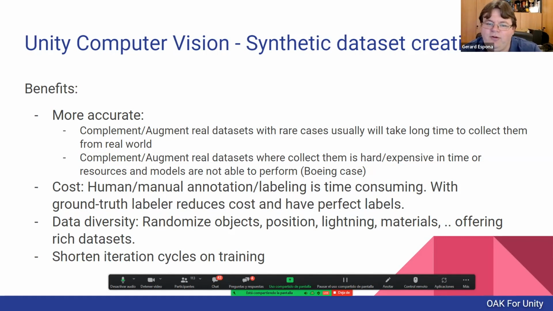About the cost, obviously human manual annotation is time consuming, so having these ground truth labelers is really, really good. Thanks to the randomizers, you can create a really big diversity of data. And of course you can even shorten your iteration cycles when you're training your own model.